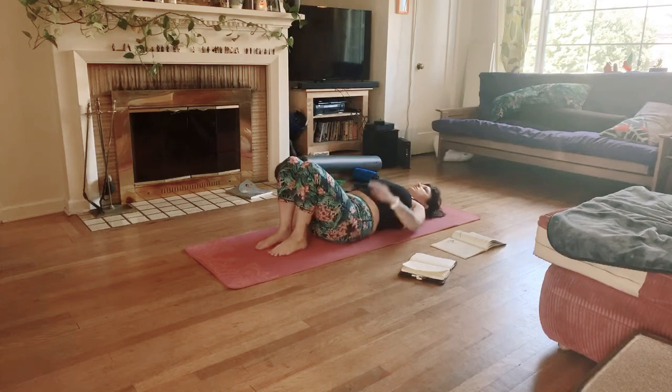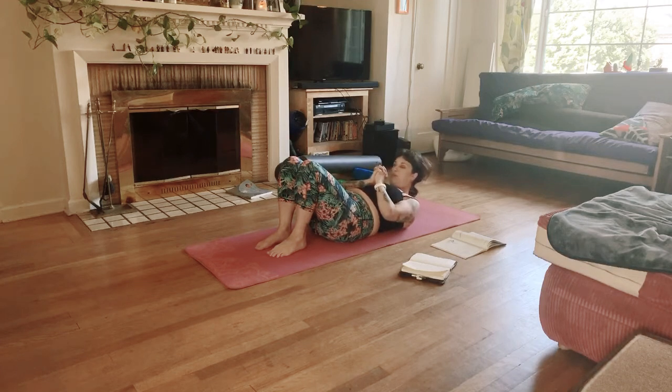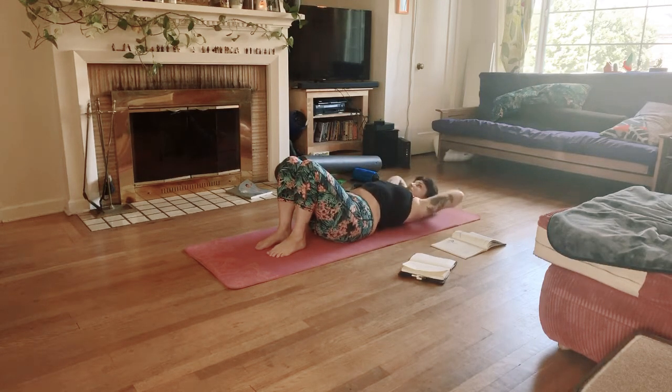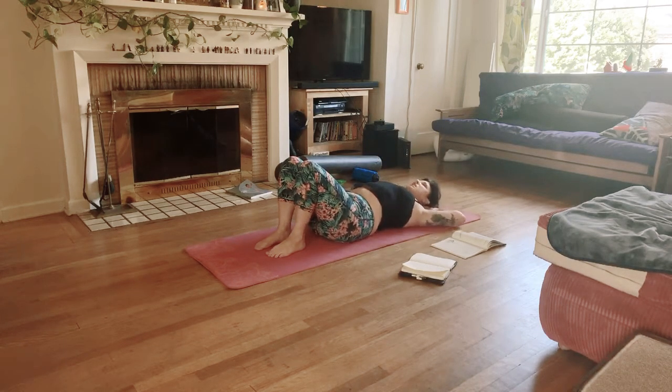Now we're going to take it up a notch. I'm going to add my hands. So lock your fingers together. Sorry, my English no good today. I'm so sorry. But anyway, we're going to interlace your fingers. That's the word. Interlace your fingers and place them behind your head. And try and place them not under your neck, but holding that base of your skull.